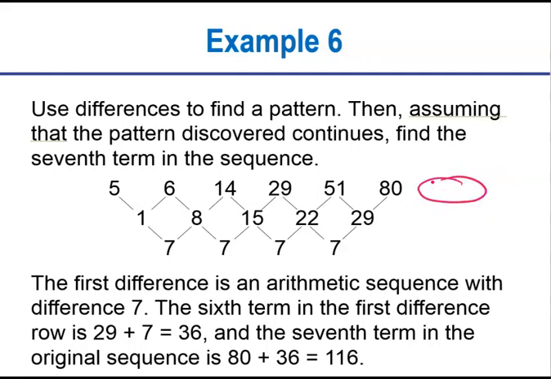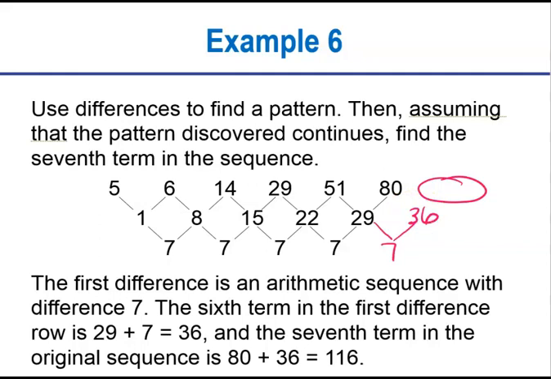All right, so let's think backwards. Let's think backwards. So we need the difference between this number and this number right here to be 7. Am I right? If we follow this pattern. So what goes right here? Well, 29 plus 7, right? Feel comfortable with that? So 29 plus 7 is 36.